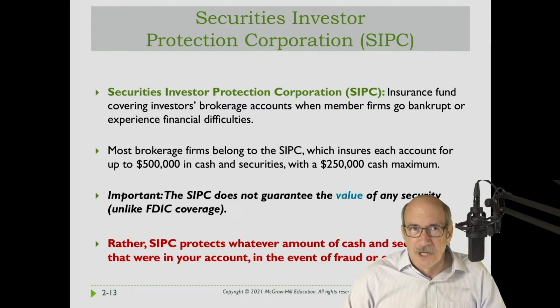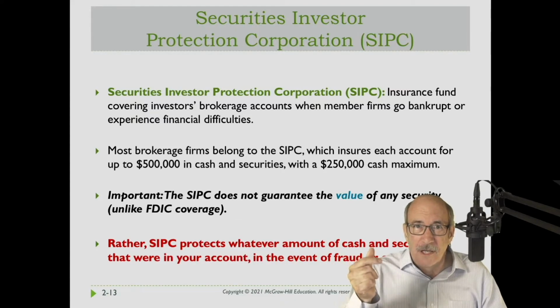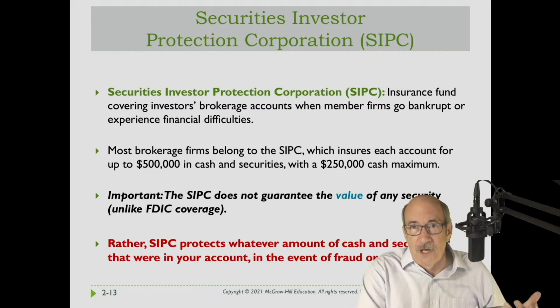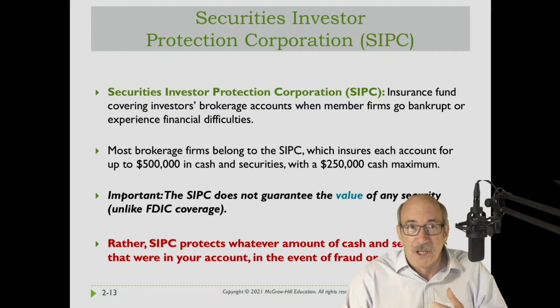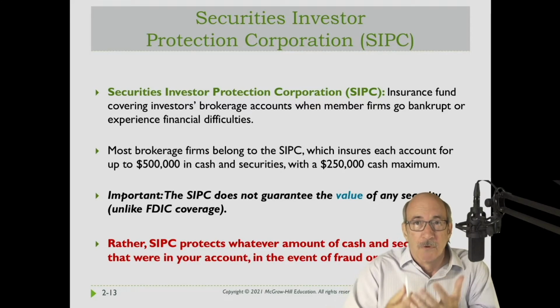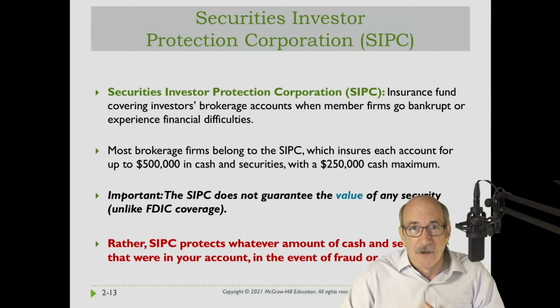And here's why it matters. Because most of the time, especially when you have an online account, you're trading stocks that aren't in your name. They're in the brokerage house's name. That's how you can trade them in a matter of a few seconds online, because they don't have to transfer it out of your name into their name and then trade it. It's already in their name. So if they go bankrupt, the stocks are in their name, those could disappear. So the SIPC comes in and says, well, whatever the value of those were, we'll replace those for you on the day of the bankruptcy. So that's what the SIPC protects you from. It doesn't protect you from the riskiness of the underlying investments in your portfolio. It just protects you from the riskiness that your brokerage house actually goes belly up.